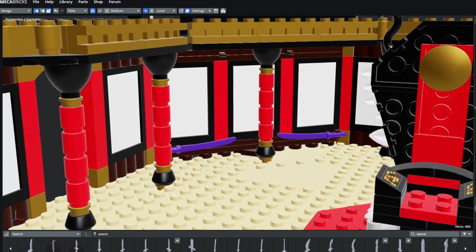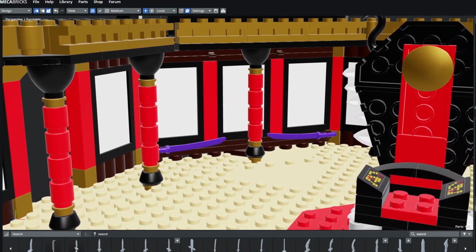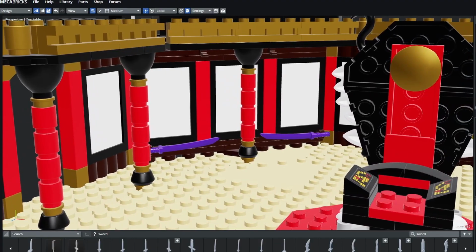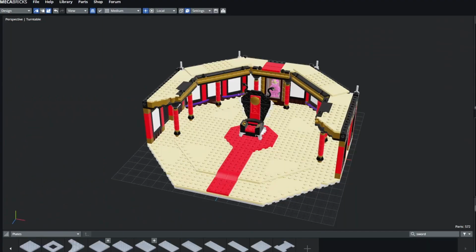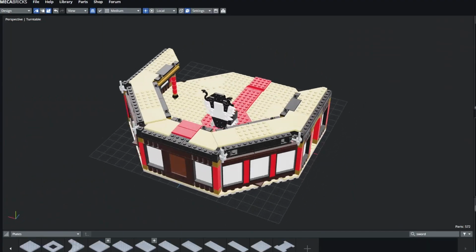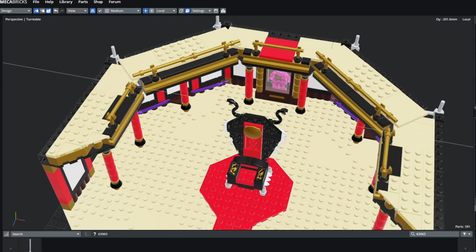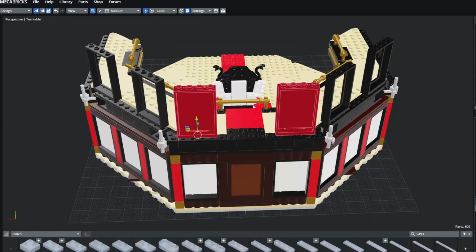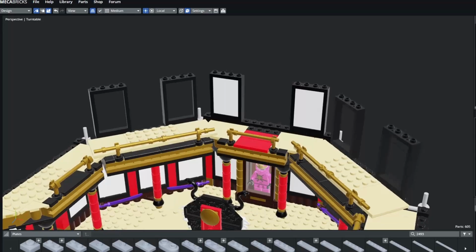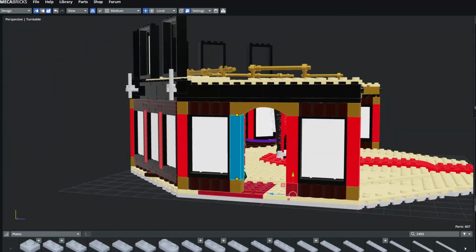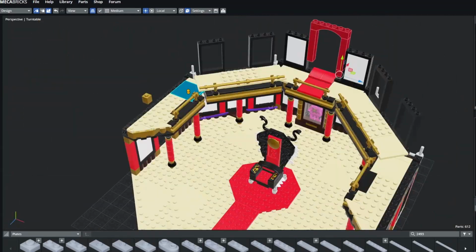I used purple katanas in place of the Anacondrae swords because that piece was also unavailable. I finished off the floor of the second level and added a gold railing around the edges. Then I got to work on the walls of the second floor, which more or less resembled the same sort of style to the first floor's walls.